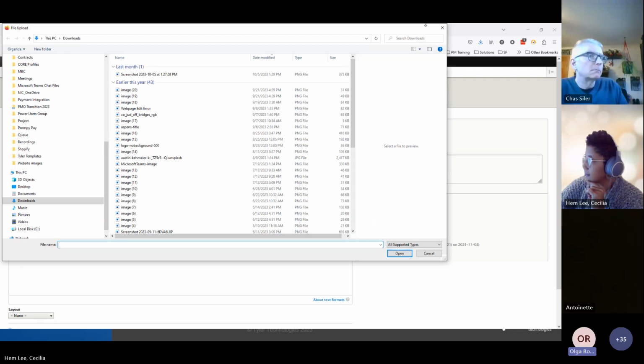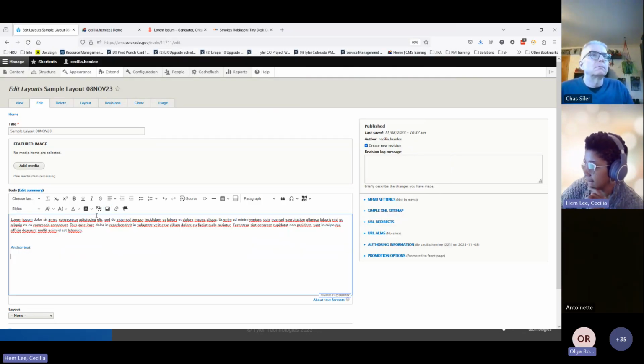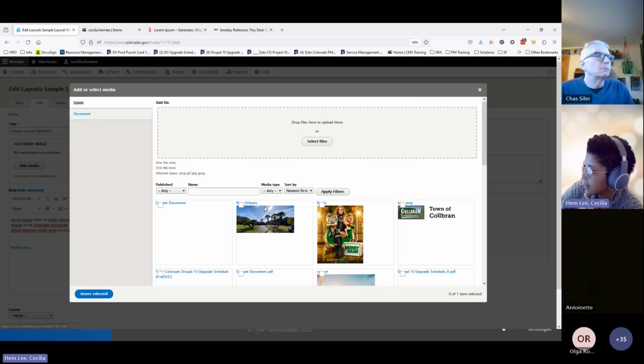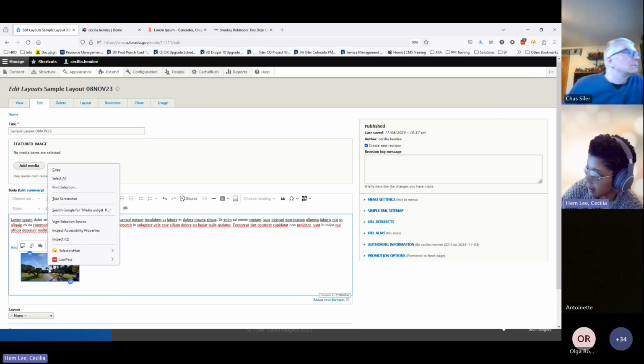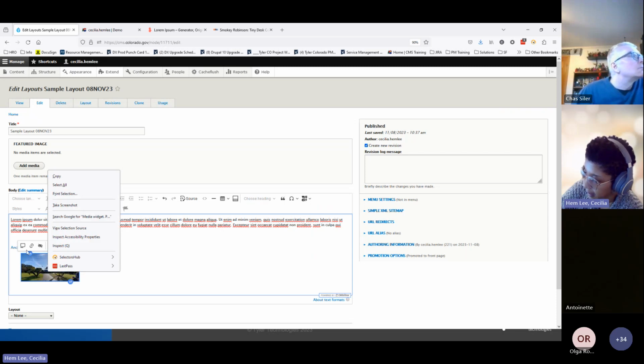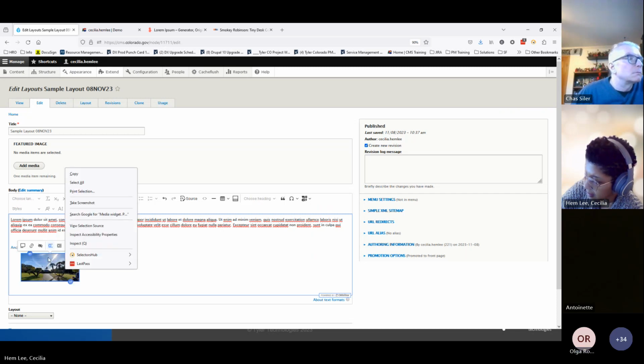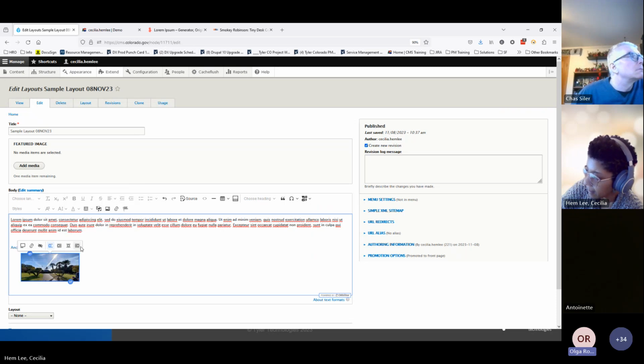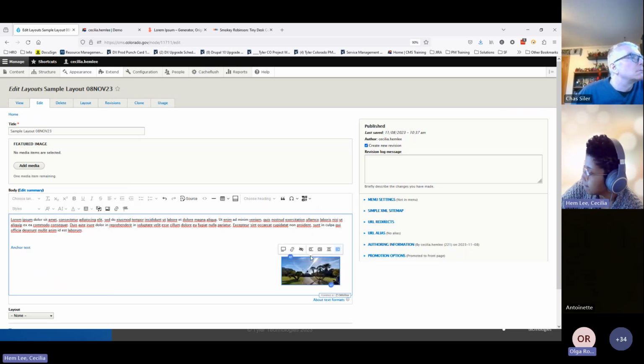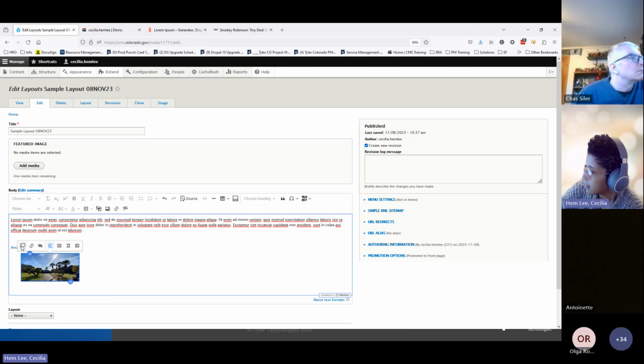Yeah, so actually I was embedding media, and when I embed media, it only embeds in one single size, and before you had options, you could do a thumbnail, a full-size image. I see. Okay, let me see if I could find that feature. If not, that is something that I could definitely put in a ticket, because we used to be able to right click and have the different properties for it. Okay. Yeah, that's the only thing that happens for me now too, and so it kind of changes how we can do layouts. That is correct.